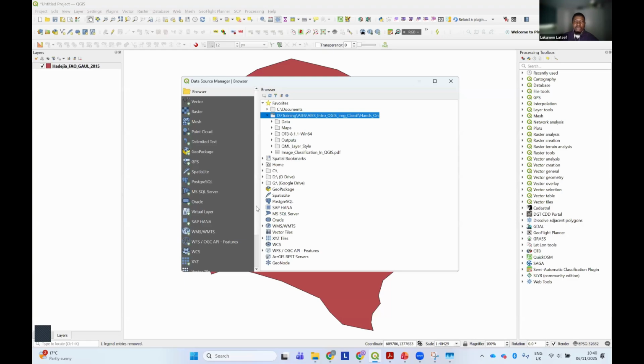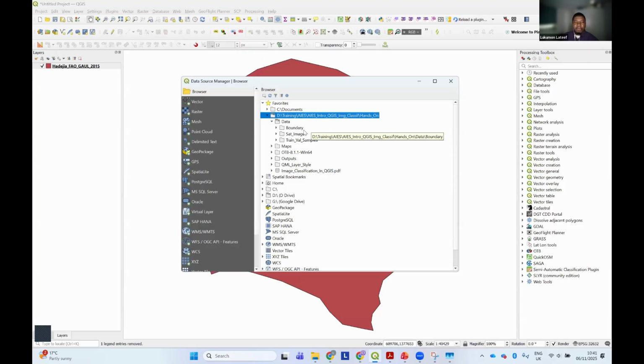You can also do that, but if you want to access your browser, you have your drives, depending on the number of drives you have, so you can expand them and go to the folder where you saved the training data. But in my case, I've added it to my favorites list so that it will appear on top. So I have all the remaining data in this browser, which is easier compared to going to a specific file format.